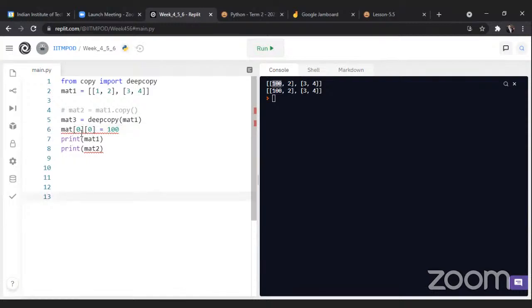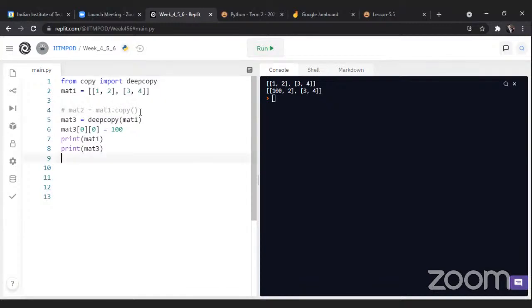Yeah, so for mat3, I'm just changing the mat3 first element. Let's see what the output is now. What is mat3? If I'm changing mat3, the mat1 is not affected now. So these are the differences here.